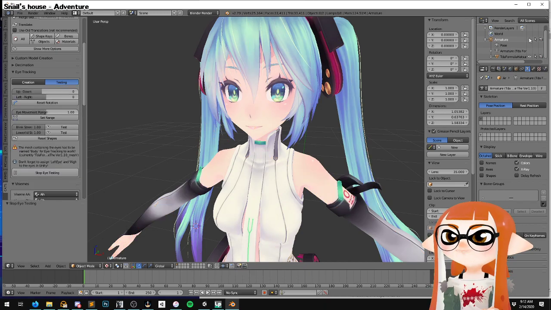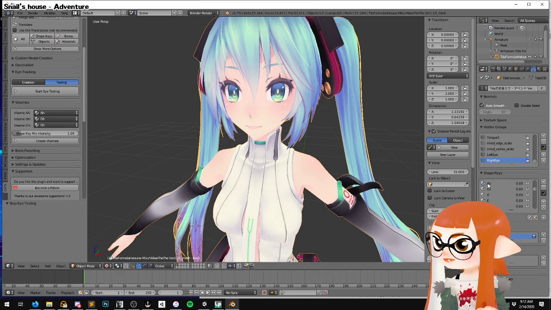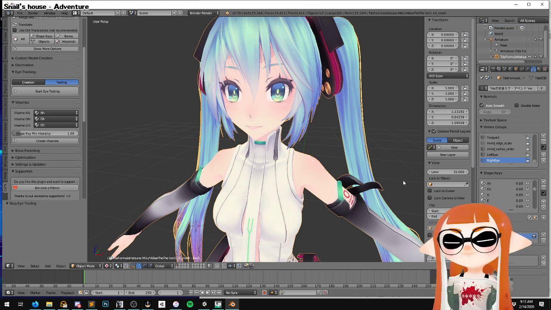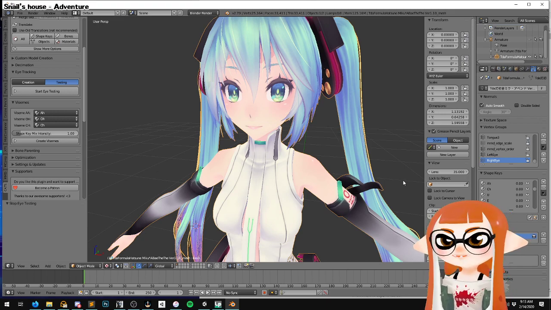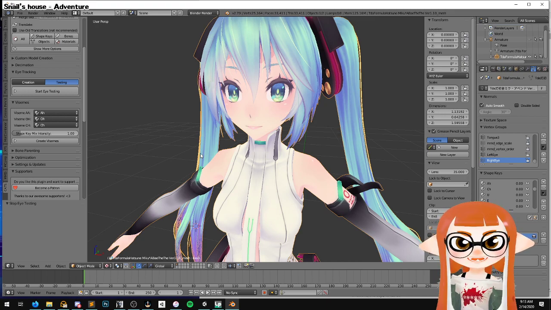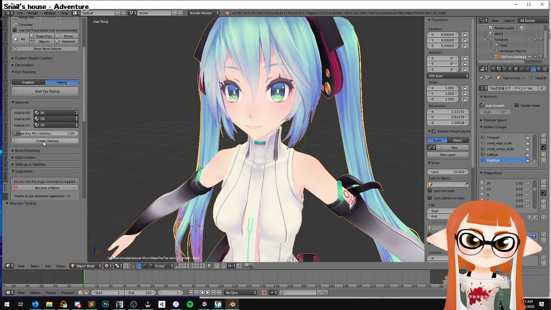Now, this part isn't totally necessary. If your model has the blend shapes for the basic mouth visemes, the ah, ch, u, e, and o, those can be used by the VRM software. You don't need to create all the ones that you would need for VRChat. I'm just gonna do it with the assumption that you may also want to use this model for VRChat. So this is super easy.